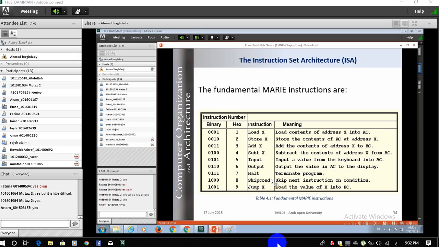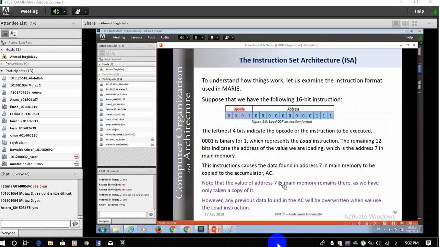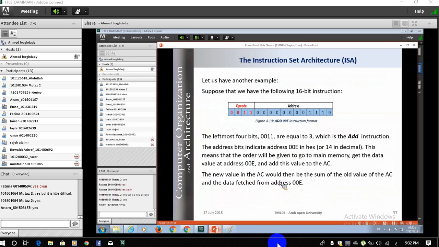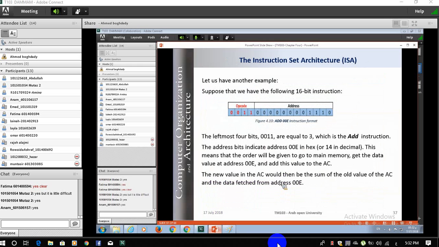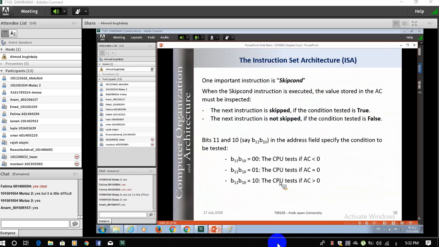Now what about this skip condition? Okay, I'm going to explain it here. What's the number of the skip condition? It's 8.